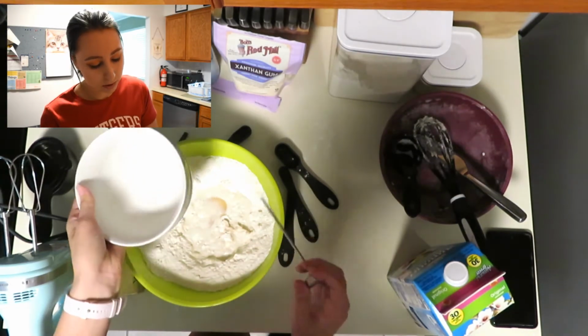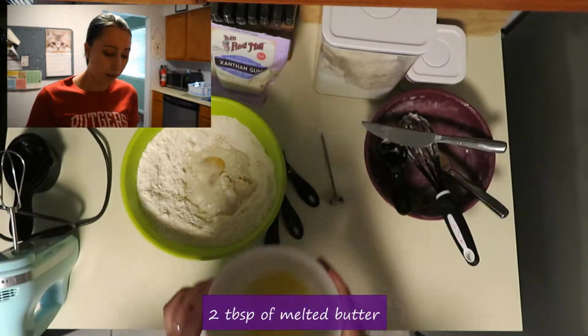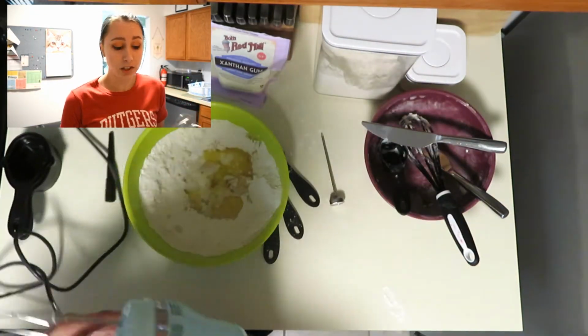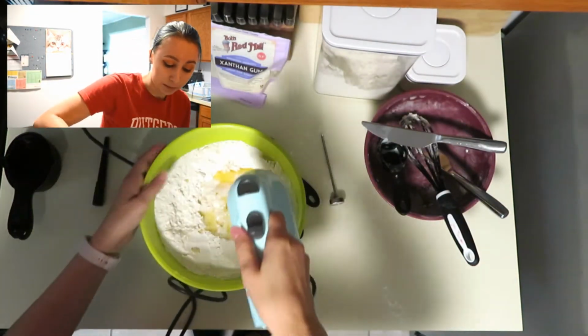And now I have to melt 2 tablespoons of butter. Alrighty, the butter's melted, that's going in. Now it says to just mix on medium speed for 3 minutes.